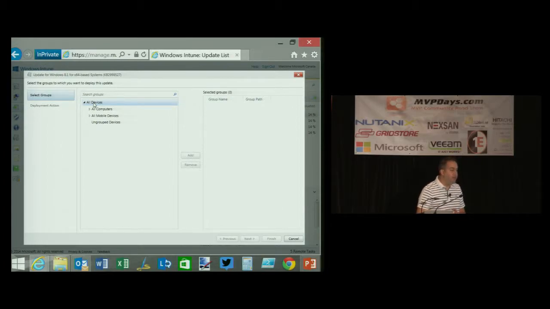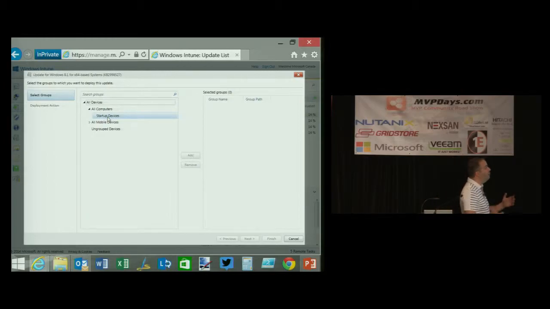I may have tested the solution and found out that, hey, if I do this patch on said computers, it's going to affect the accounting group, and the accounting software will break. So I also have the ability to drill down. So in my scenario, I just have startup devices. But I have the ability to drill down into specific groups that I've set forth to say, this group is authorized to get this update, and this other group is not until we get the patch for said accounting software. So it's not an all or nothing type deal. I can drill down right to the specific device itself.